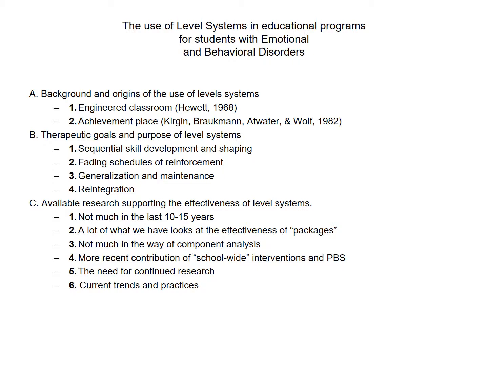And then we focused on, well, there's not much in the last 10 or 15 years. This was back a while ago when we wrote this. And the research that was there was looking at whole packages. There wasn't much in the way of component analysis or what aspects of these systems actually were causing them to be effective. And then there was some recent research with school-wide positive behavior interventions, school-wide positive behavior support. And then we talked about areas for needed research and then current trends and practices. So that built up to where we took off with our paper.